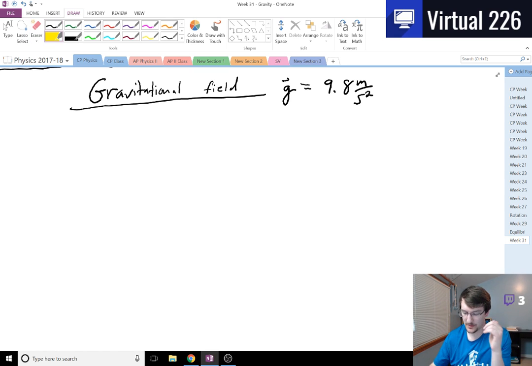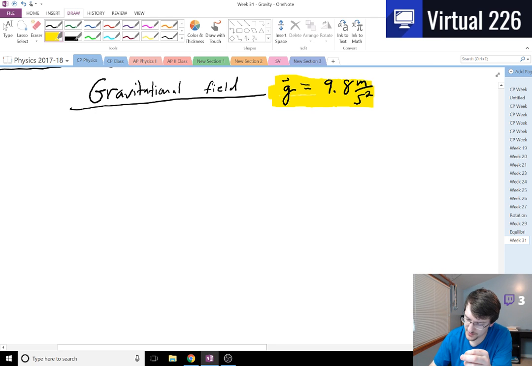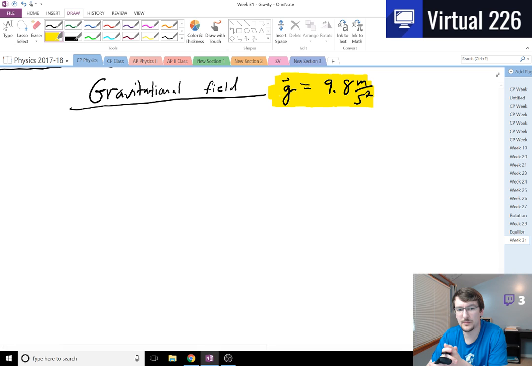Okay, what we're looking at here is the gravitational field, or the gravitational field strength. In our class this year, we've been using this little g, 9.8 meters per second squared. And I told us that was just a constant value. Since the very beginning of the year, we've been using it for nearly everything. And this might be the only time that I would have lied to you, because this value is not always a constant. It does change depending on a number of factors, primarily your location.